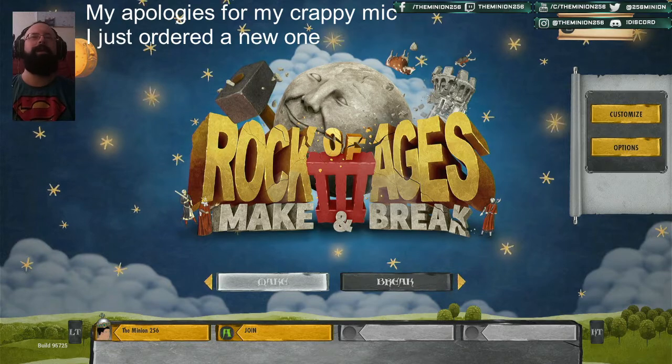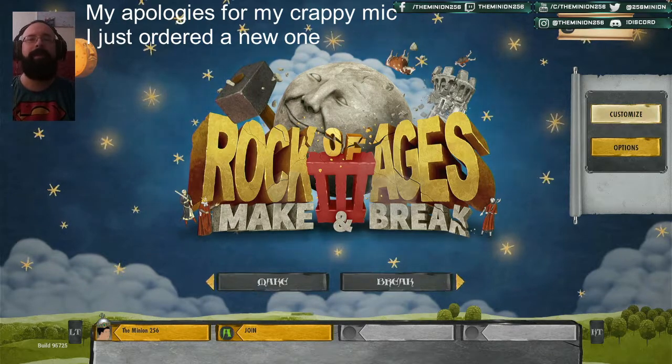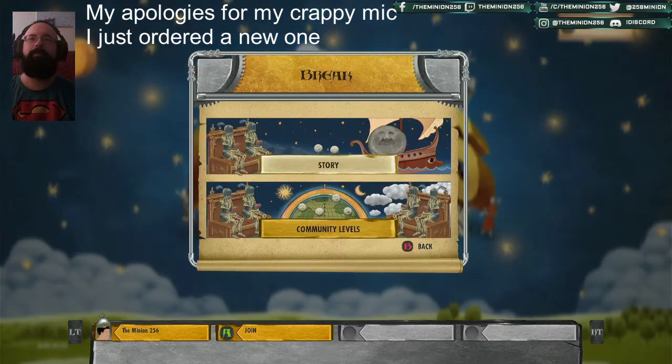Rock of Ages 3, you guys, make and break. I have part 2 to this. I loved it. I'm excited to play part 3. I don't know what the difference between make and break is. We're gonna go with break. Break sounds more fun.